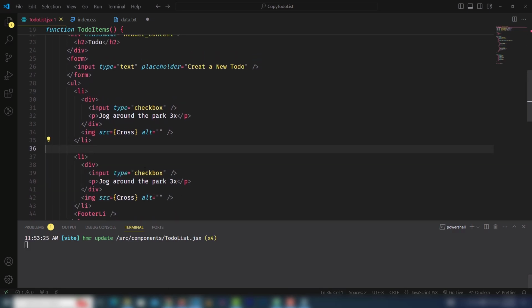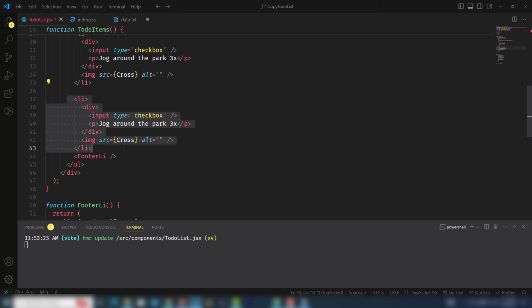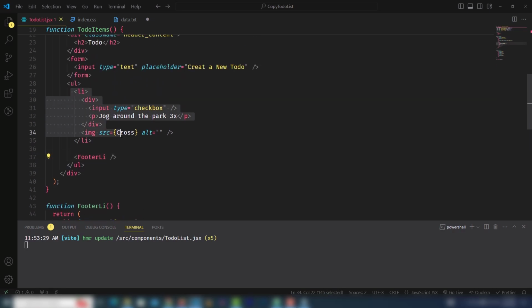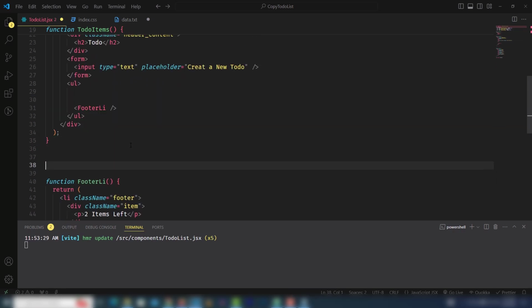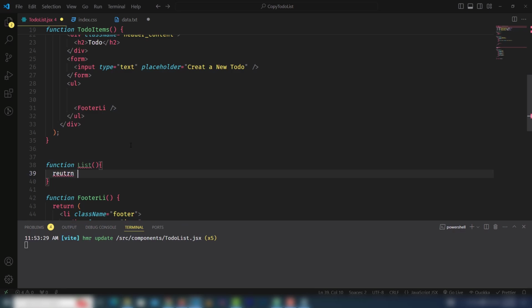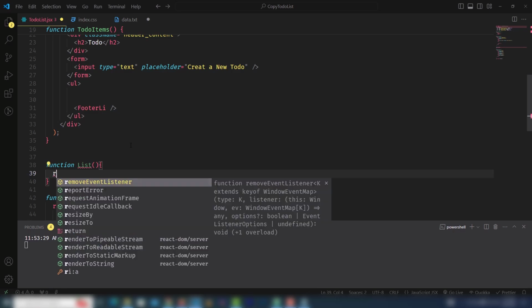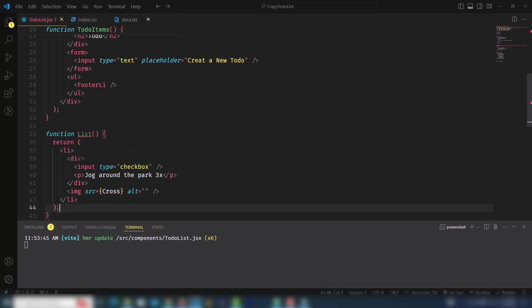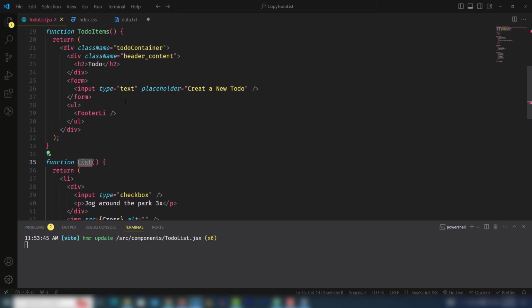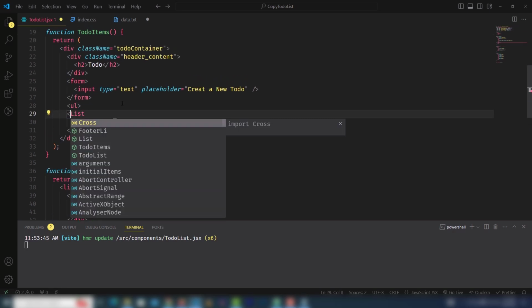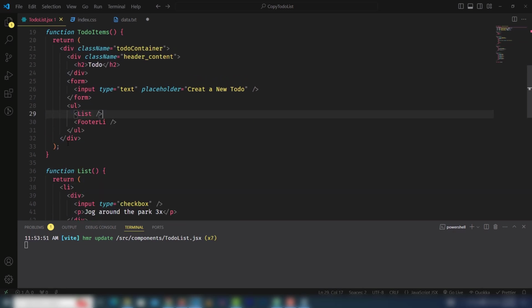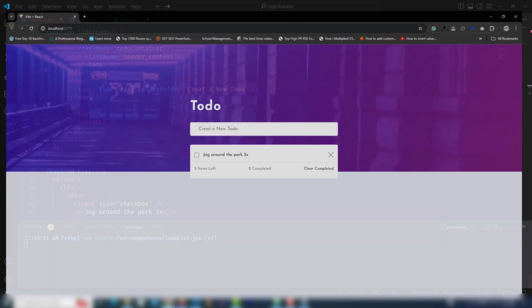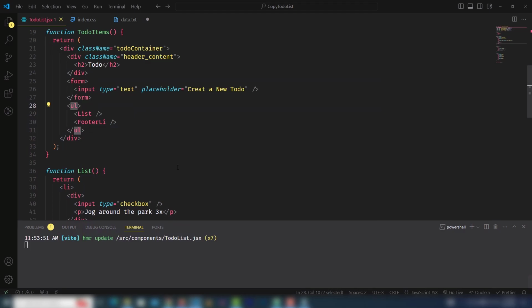I just display only one li, and I get it function list, return li tag, and also I need to paste it. Right, so we need to save it, and both components appear inside the UL tag. Remember, everything is great, guys.